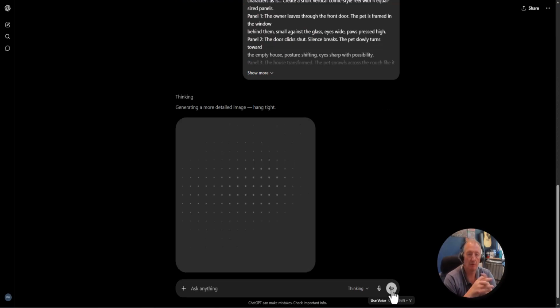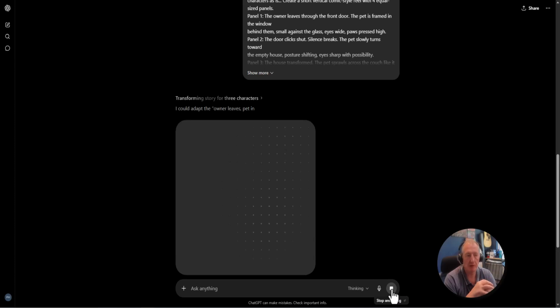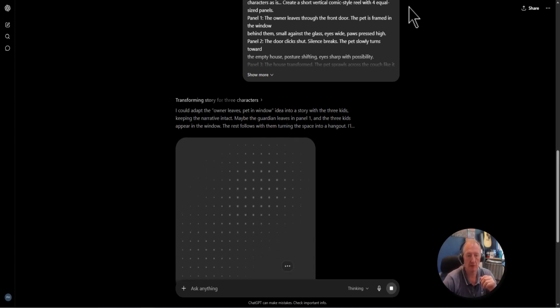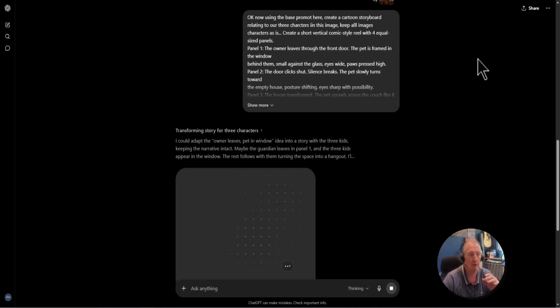We've got what we call the pet looking out the window with somebody leaving for work. This is one of the prompts I did years ago. I think it was 3 years ago I started creating a prompt like this. And if you're on my personal Facebook, you'll have seen this image because I've used it quite a few times. I used it in books and things like that as well. I wrote a little storybook and I used that image in there as well. So this is going to give you some sort of narrative. You'll see some sort of output from there.